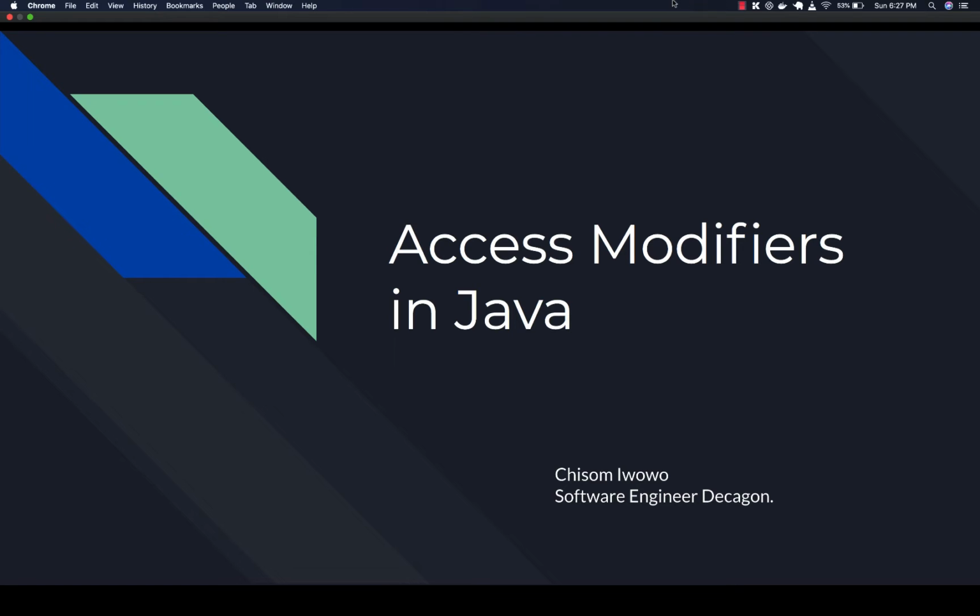Today we're going to be looking at access modifiers in Java. Now you must have seen the public, the private, and the protected keywords while practicing Java programs. These are called access modifiers. They restrict the access of a class, a constructor, a data member, and methods in another class. We are going to be using some code examples to actually get this better.